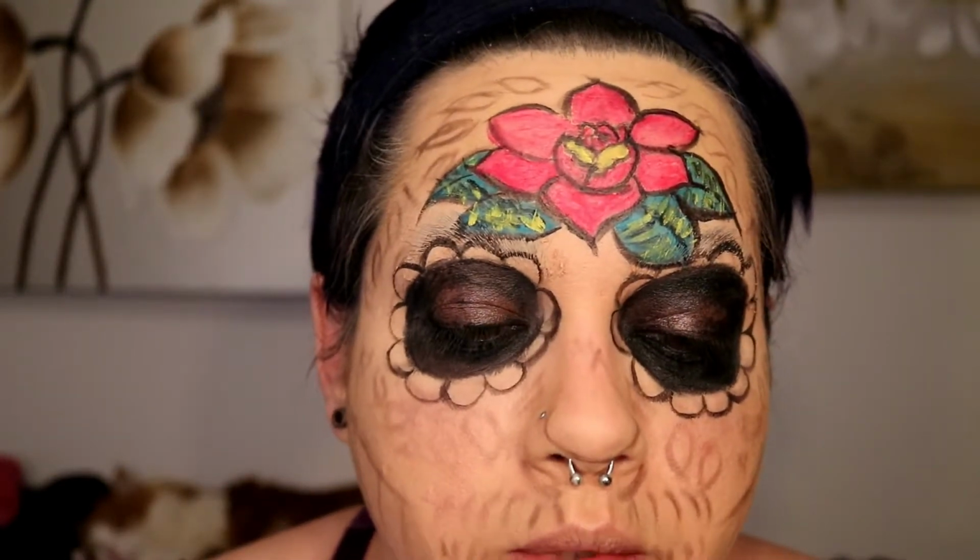I'm using this other paint, it's from Grimas, or however you pronounce it. Anyway, I'm going to be using this water activated paint, and I'm just going to start going in.